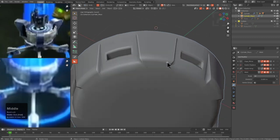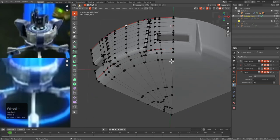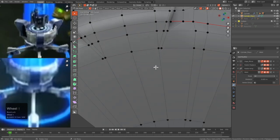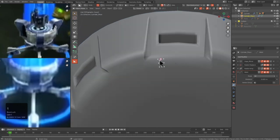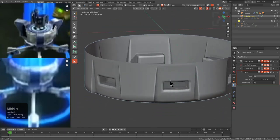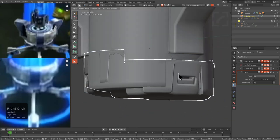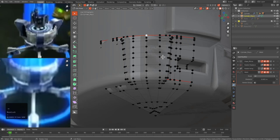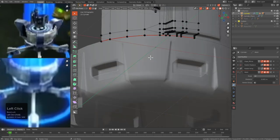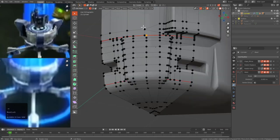So let's take this in local mode, and we look at our handiwork, and that was actually quite easy, but we still gotta do some sub-D solving for this bottom area, but let's see what it looks like with subdivision. And that's actually not bad either. I mean, sometimes this is the bottom of this piece. I don't even know if these people cared, but we're gonna pretend that they did. So with this particular piece, we have the ability, with this still selected, to just delete it. And so I'm gonna select this, Control J, and we will join it.